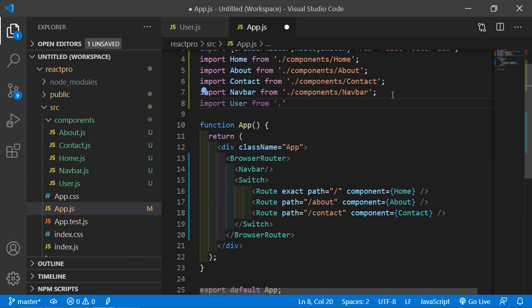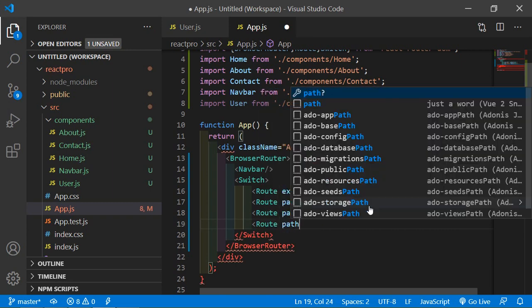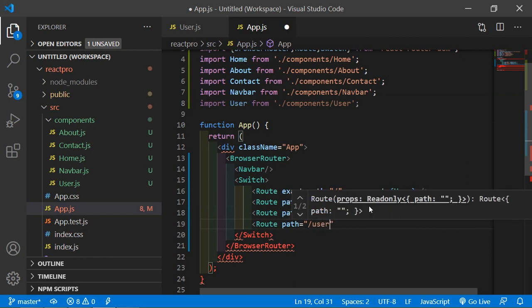the path of the user component, so just write ./components/user, and here just create the route for the user, so just write Route and path is equal to /user.